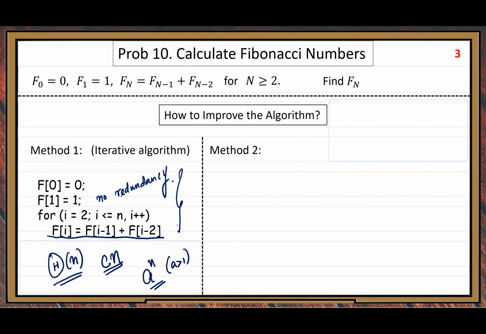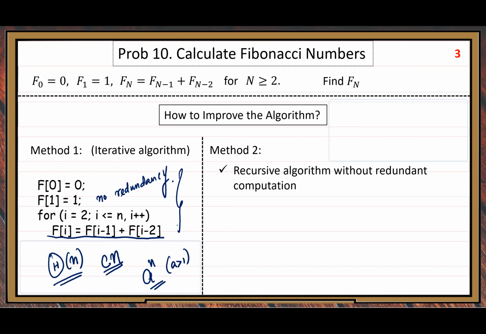All right. Second method, we keep that recursive algorithm, but we do some modification. If we can avoid redundant computation, we can still keep that recursive algorithm. So you may wonder why we still keep the recursive algorithm. We know the recursion idea is very powerful. Sometimes we need the power of recursion, right? Last time I showed you the Tower of Hanoi problem. We need the power of the recursion. So we don't want to throw away the power of recursion. So for that reason, we just do some simple modification to avoid redundant computation.